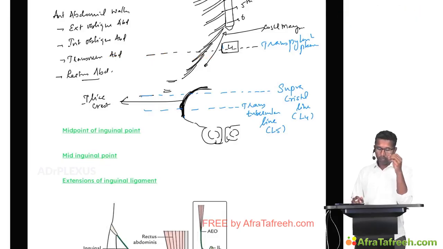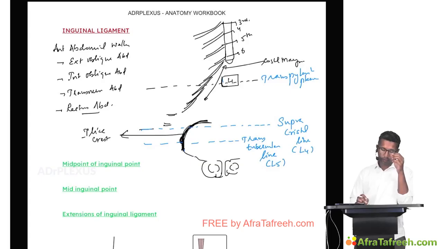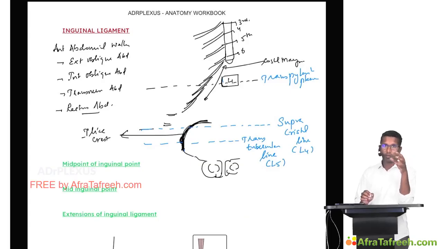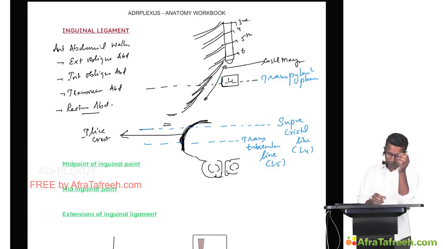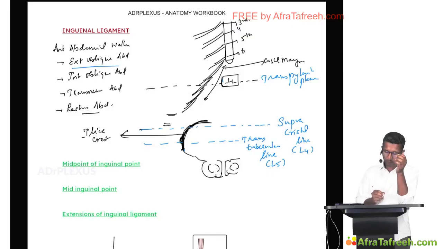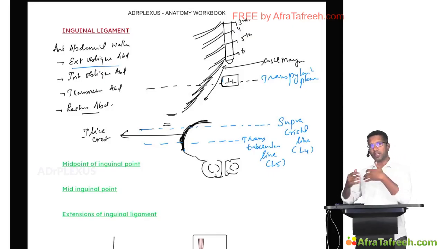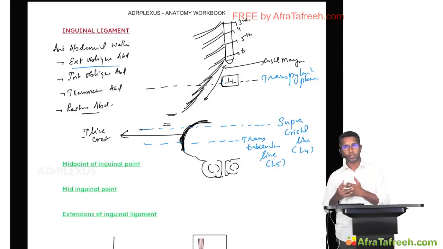When you take the first muscle here, this is just to give an introduction to the ribs, the sternum, and the pelvis orientation. The first muscle is the external oblique abdominis muscle. It is a very broad, very huge muscle.